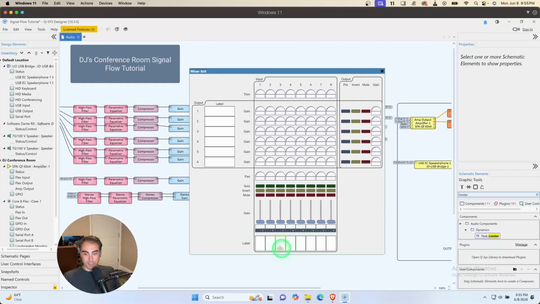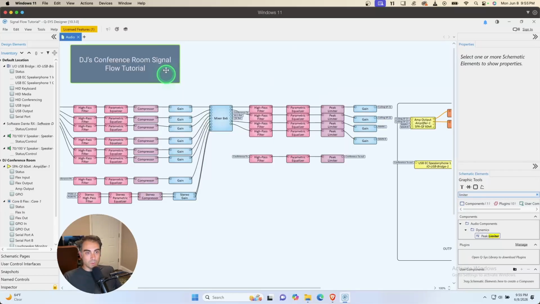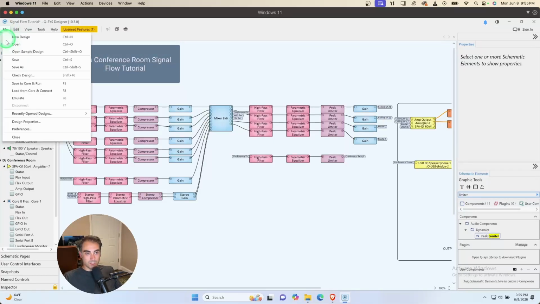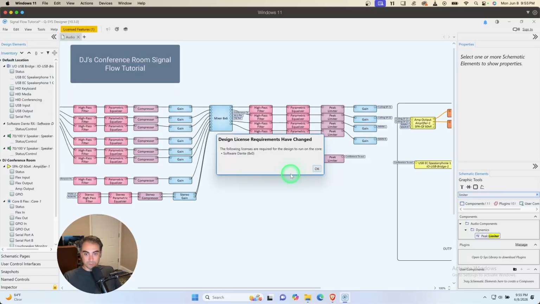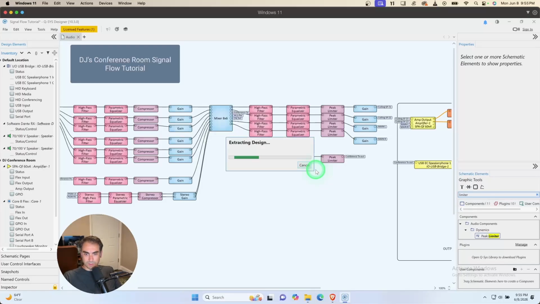I can't put any of the labels in. All of that has to be done in emulate mode or online with the processor. So to go to emulate, we can go File, Emulate, or just press F6. You're going to get this message about Dante license requirements having changed. Feel free to ignore.